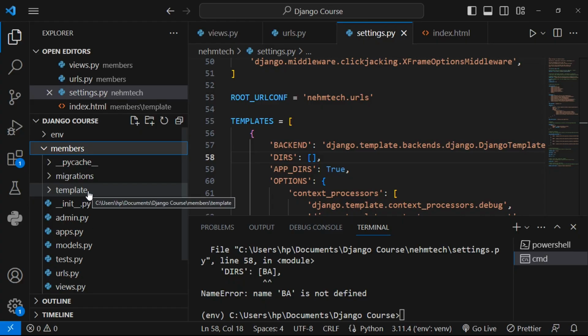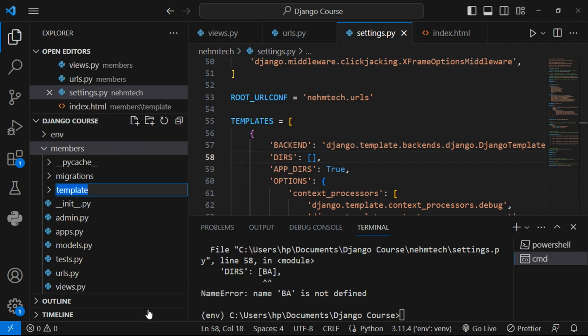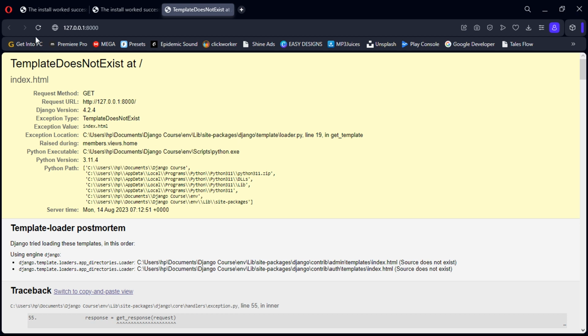So guys, I should have used the templates. Let me try with the templates and then see if it will work. Let me rename it to templates and see if it will work or not. So let me just say templates, and then let me just check it out if it will really work or not.